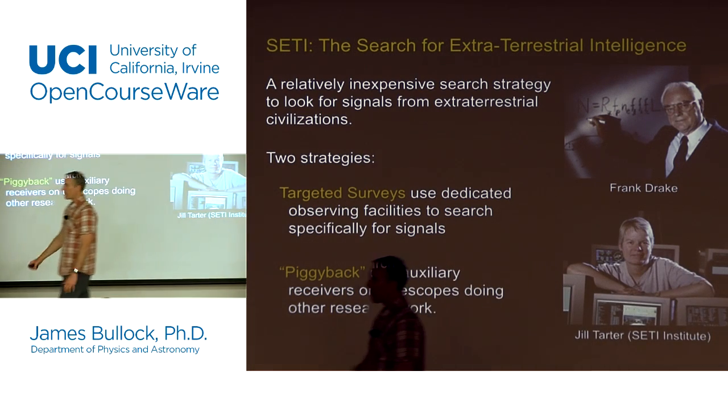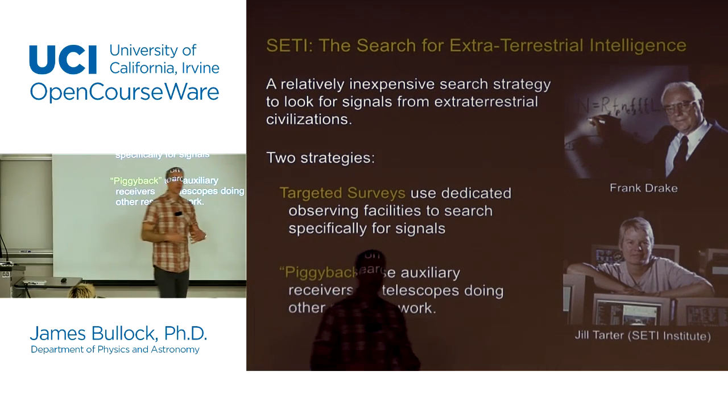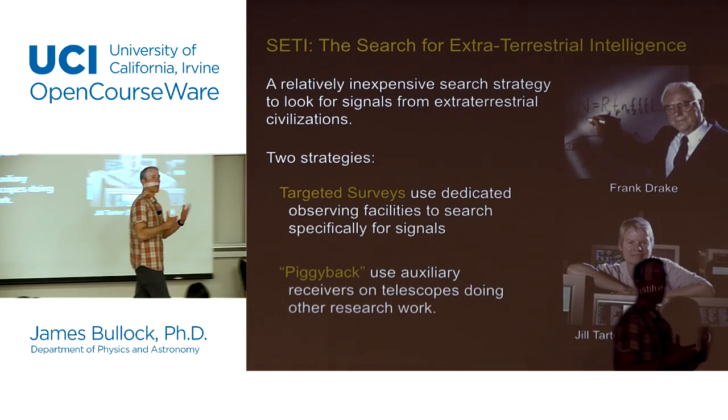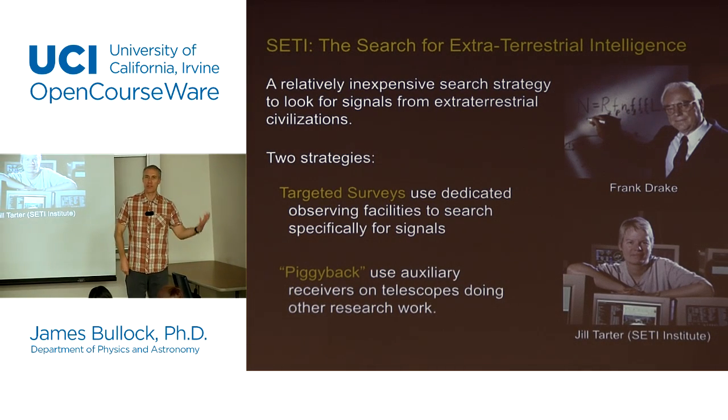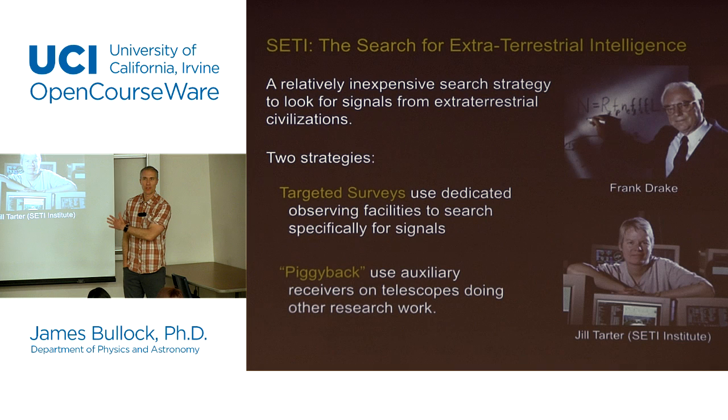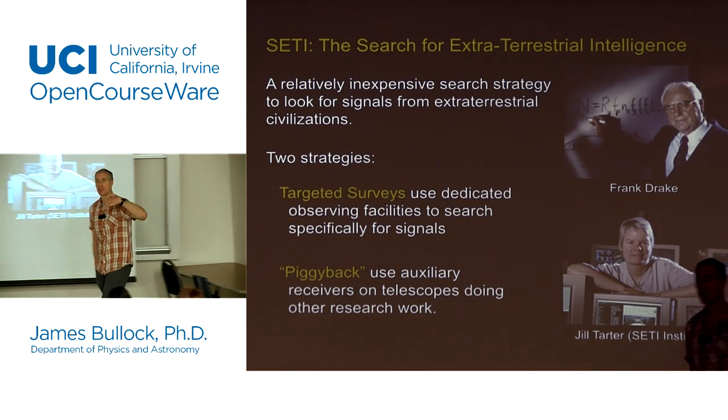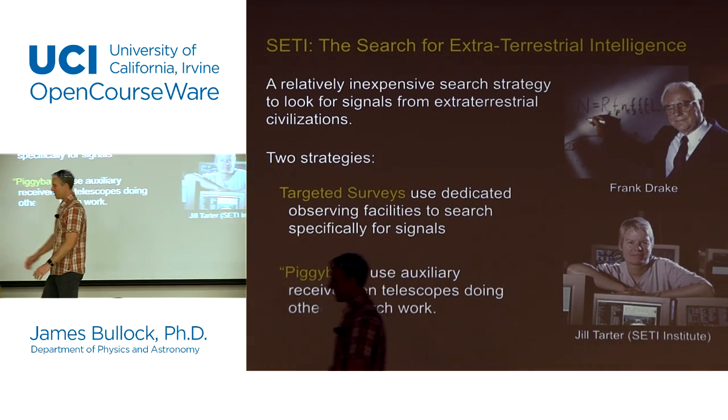The idea behind that is you've got astronomers using radio telescopes to do their science. They want to do some specific science that's not as loopy as looking for aliens. So you're trying to study something with a radio telescope, and you're pointing at that part of the sky anyway, so you go ahead and use that pointing to look for signals too. So there are two strategies there.